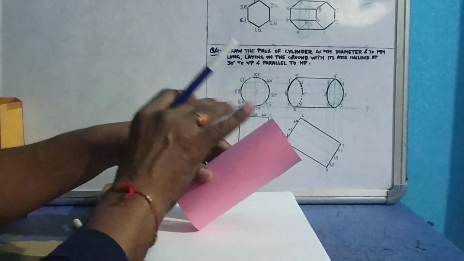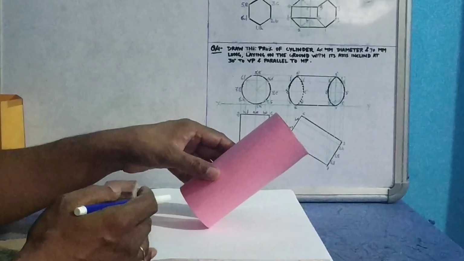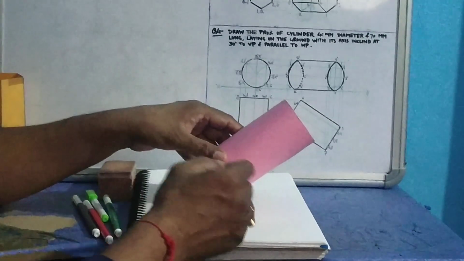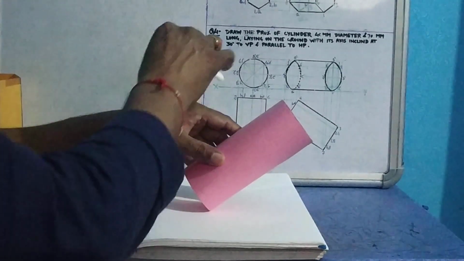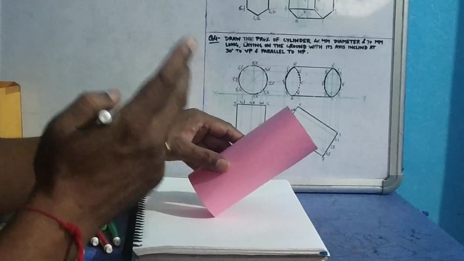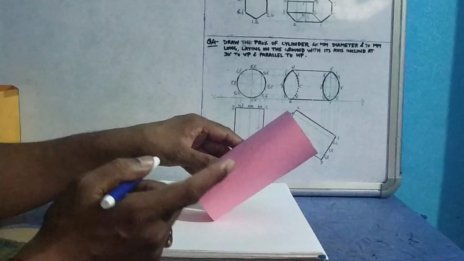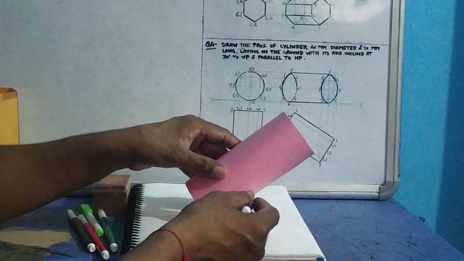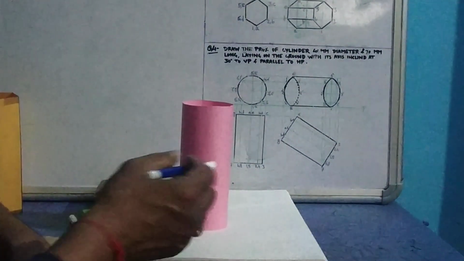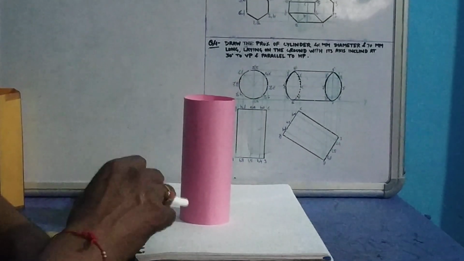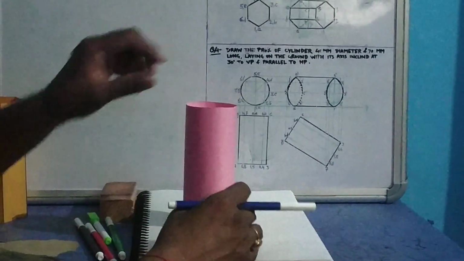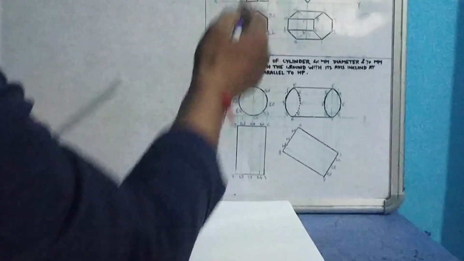If the solid is placed in this way, how will we solve our question? This is what I am going to discuss. If the axis of the solid is inclined to the HP plane and parallel to the VP plane, we solve this type of question in two steps. In the first step, we consider that the axis is not inclined to the HP plane, but perpendicular to it. By considering the solid perpendicular to the HP plane, we draw its top view and its front view. So let's discuss this question.